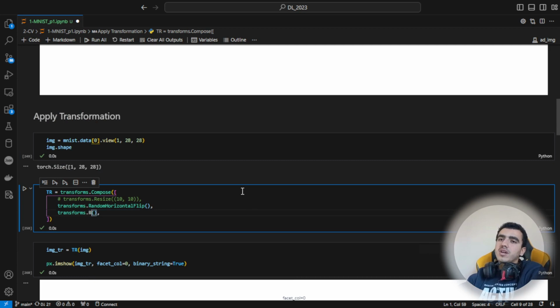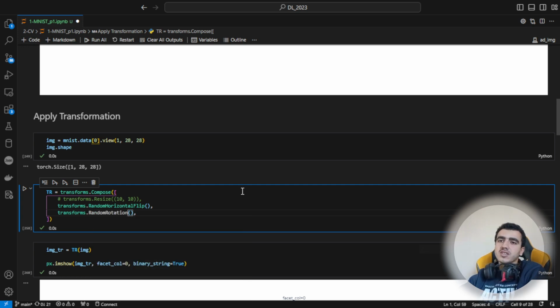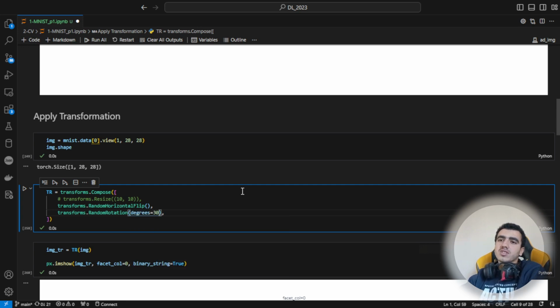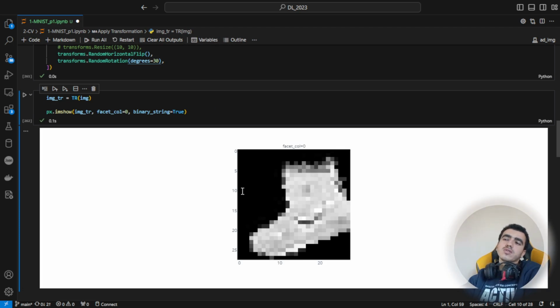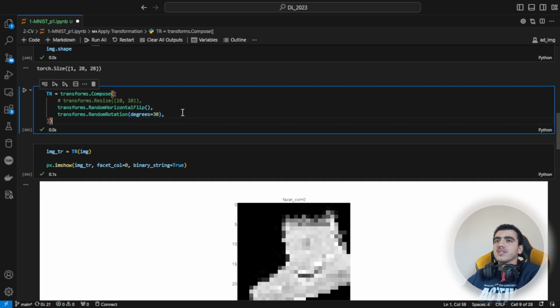I can also apply some transformations here, for example, normalization. Random rotation can also be applied, and this is a number of degrees, how many degrees you need. For example, I need 30 degrees of rotation. As you can see, this can also be very helpful if we have a deep use case with many images or small images. You can also apply this pre-processing in order to increase the number of images you already have in your data, and to make the model learn more features of our data.